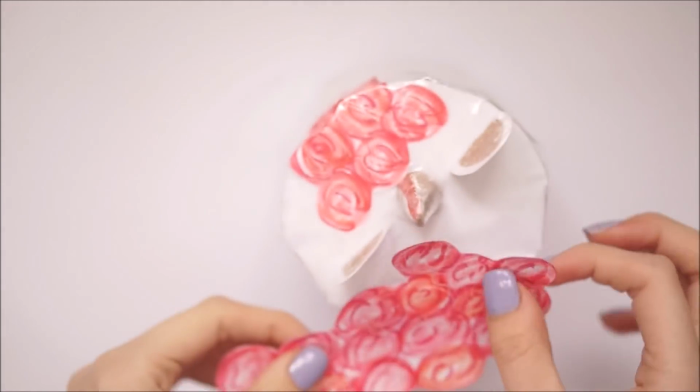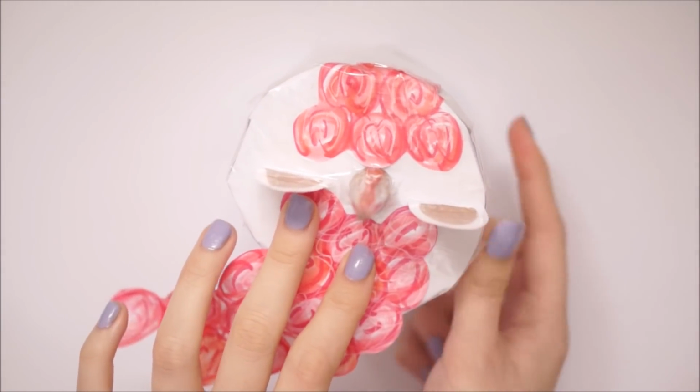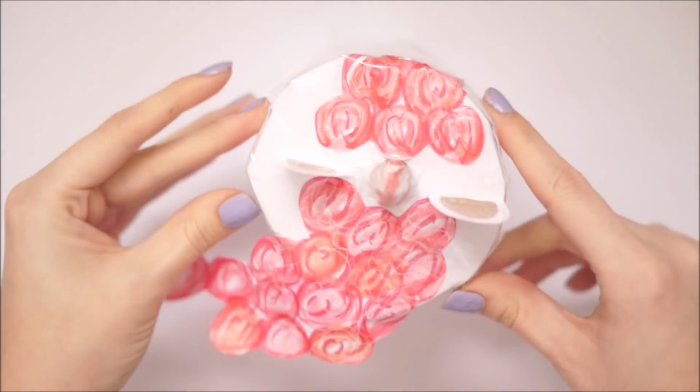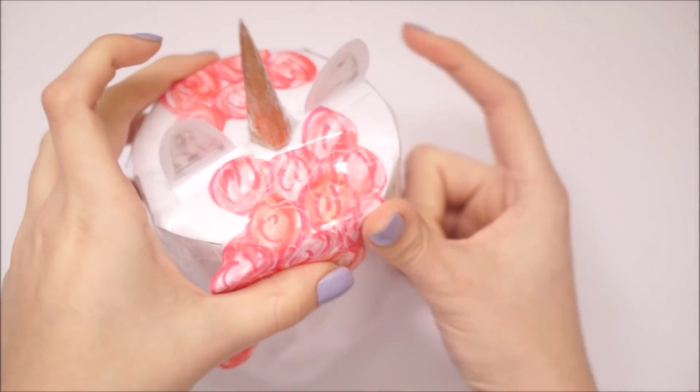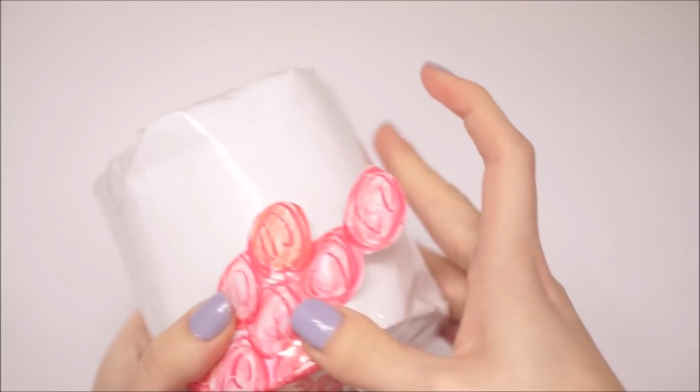Once I had this shape, I just taped this around the back of the unicorn, and I just folded it a little bit so it went over the edge of the cake. I then fully taped this down like I did on the piece on the front, and I just made it go around the unicorn a bit more so I could see it from the front as well.